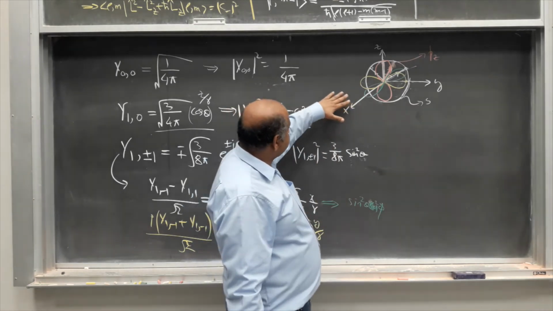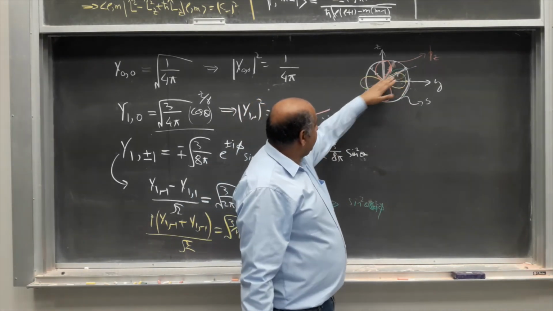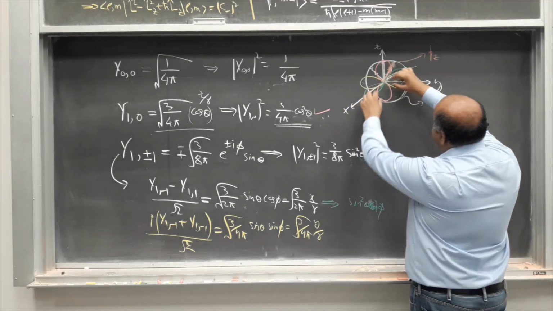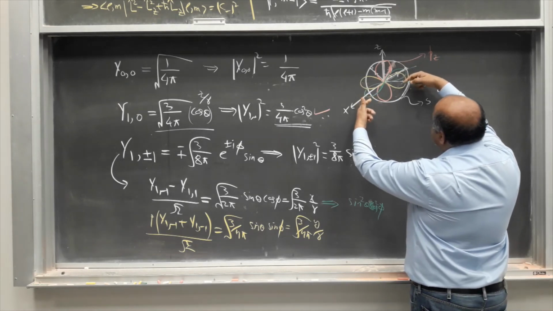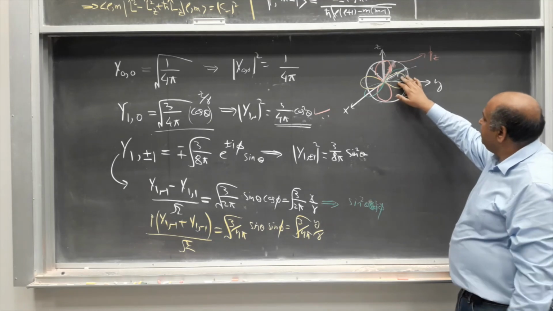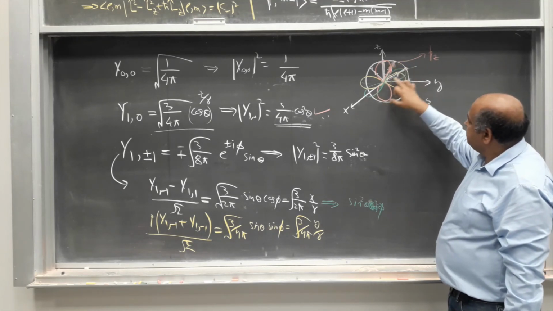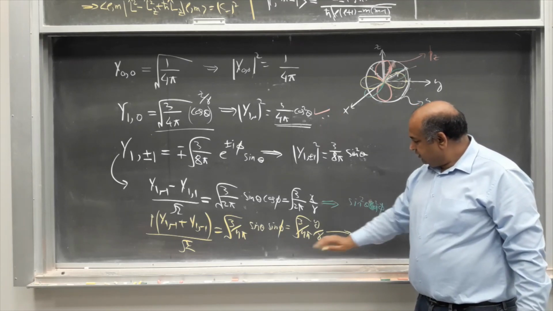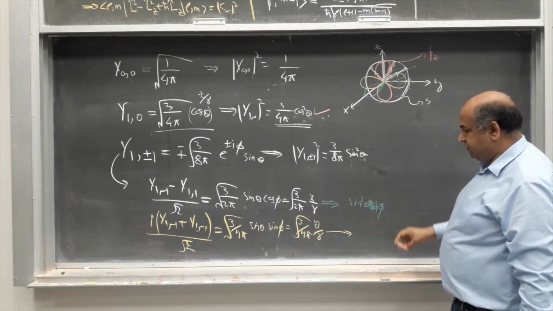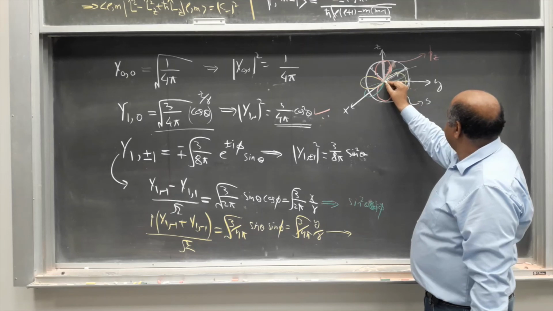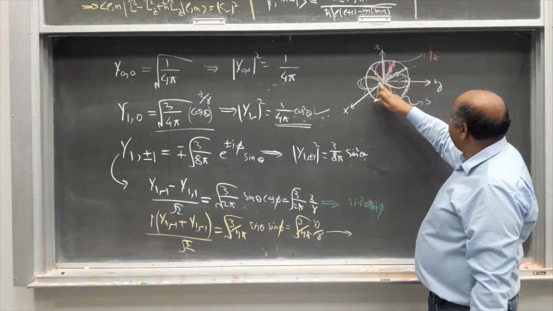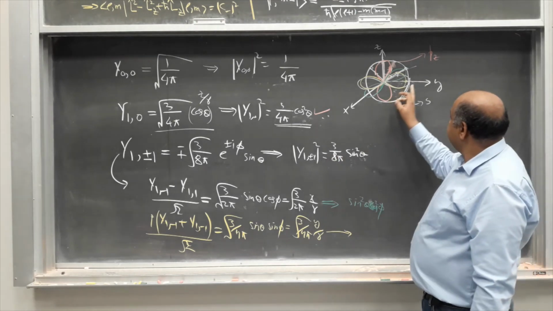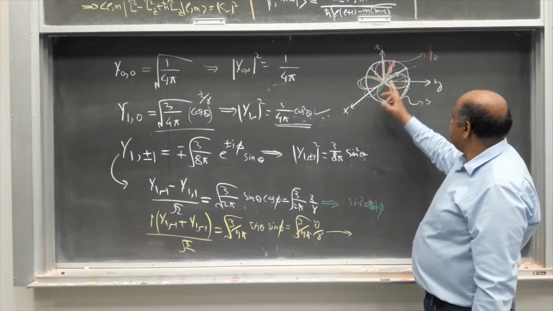Along the x-axis, it has this elongated balloon shape. So we can imagine its 3D shape as a balloon, as we had along the z-axis, but it's now along the x-axis, and it can be generated by revolving this figure 8 around the x-axis. So it has the same probability distribution as this red curve, but around the x-axis. Similarly, if we plot the square of this function, we get a balloon type figure along the y-axis, but this one is different from the earlier yellow one, which was for Y1 plus minus 1, because that yellow, when rotated around the z-axis, was a donut.